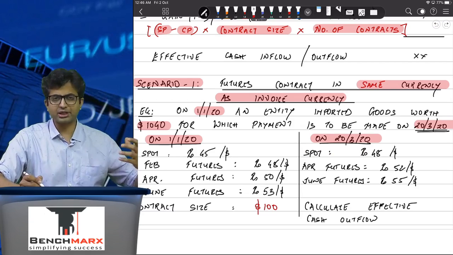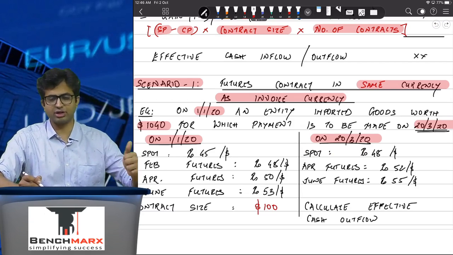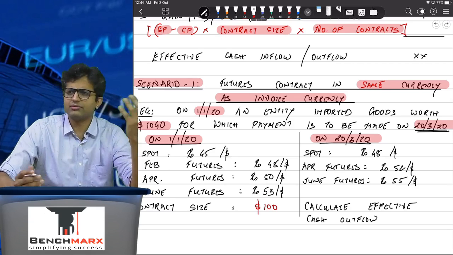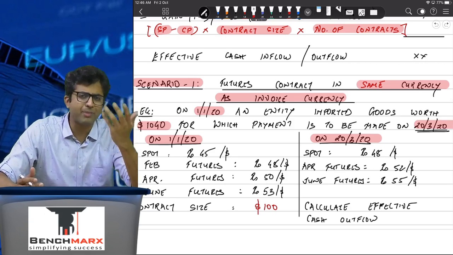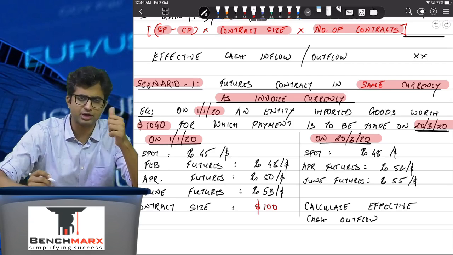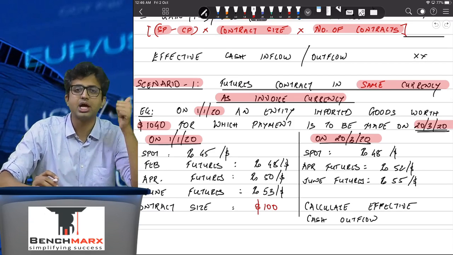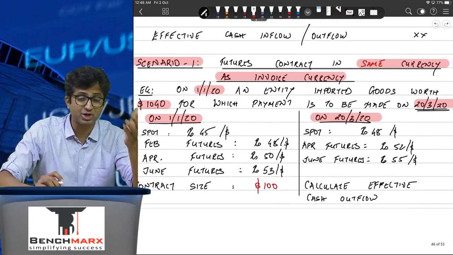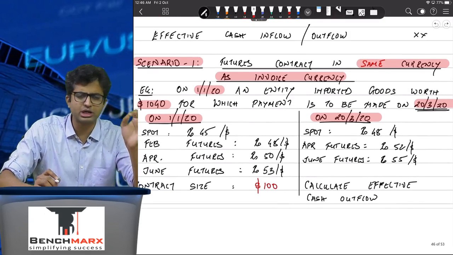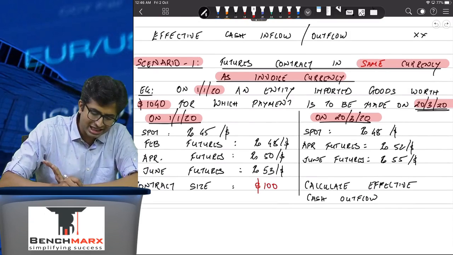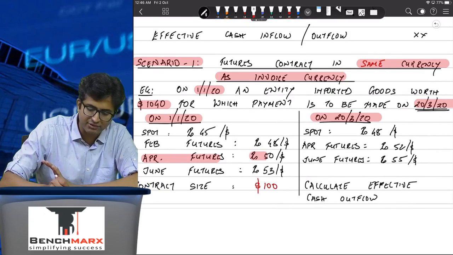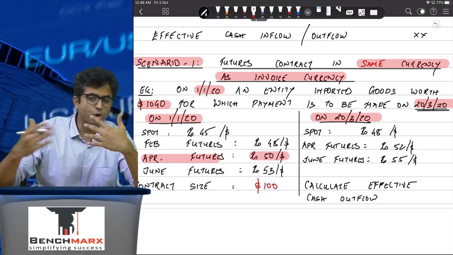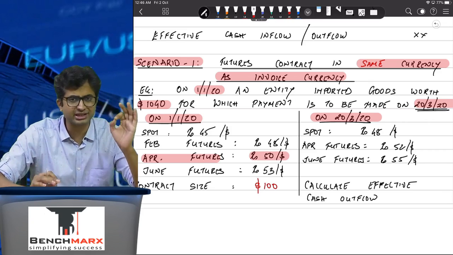So what will we do here? First thing is strategy. Here, you as an importer want to buy the dollars. In the futures contract, you would buy the dollars so that you can pay your supplier. So your strategy should be to buy the dollars. Second, you have to select the maturity. Which is the maturity that you select? Well, the maturity that covers your due date. Your due date is in March. So the April futures contract covers that. June also covers, but it is far away. So we will select the April one.